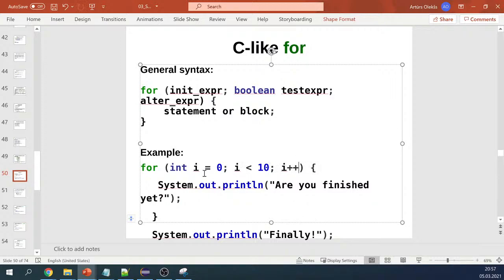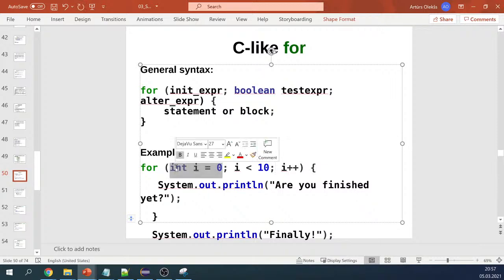So first what happens, we declare and initialize i here, we check if i is less than 10, then we execute one iteration with i which equals 0, then after the iteration we increment i, so in this case i is 1, and then we go next.